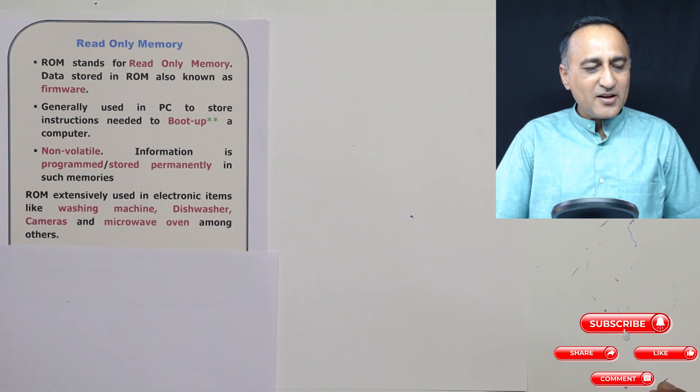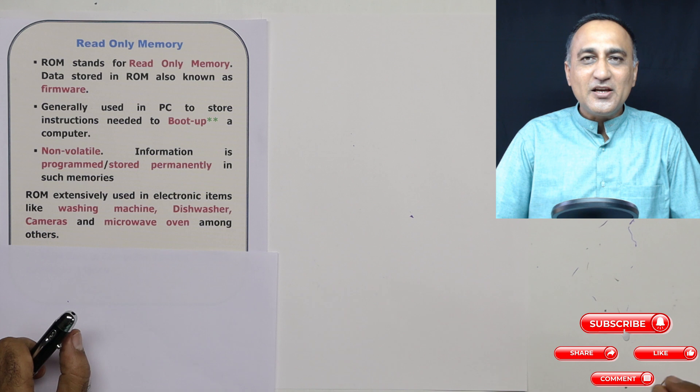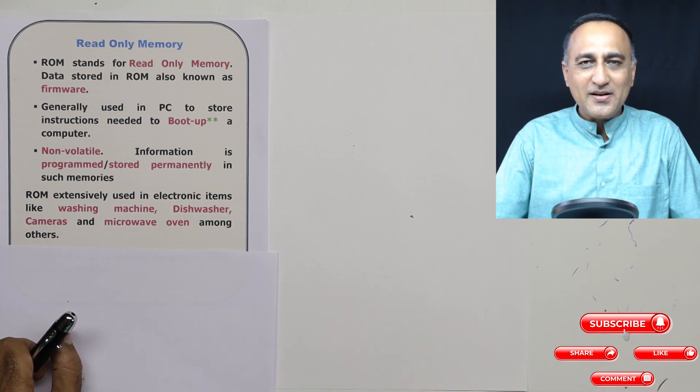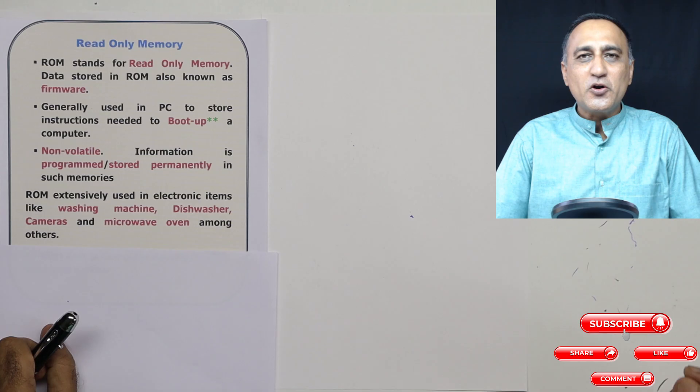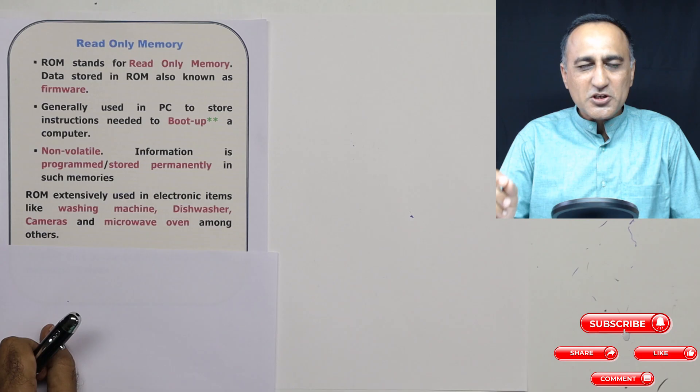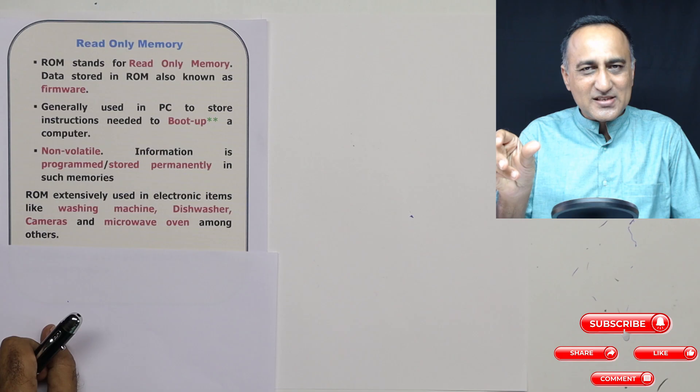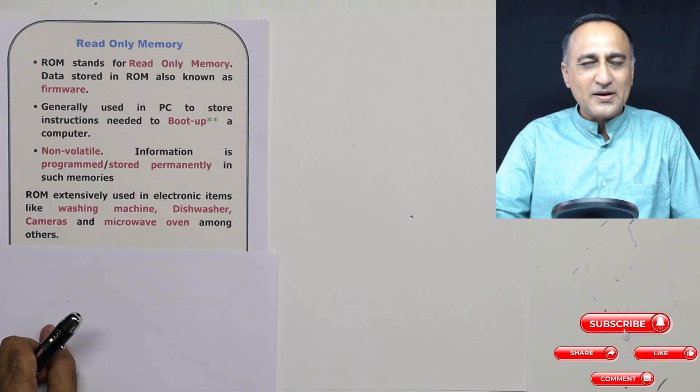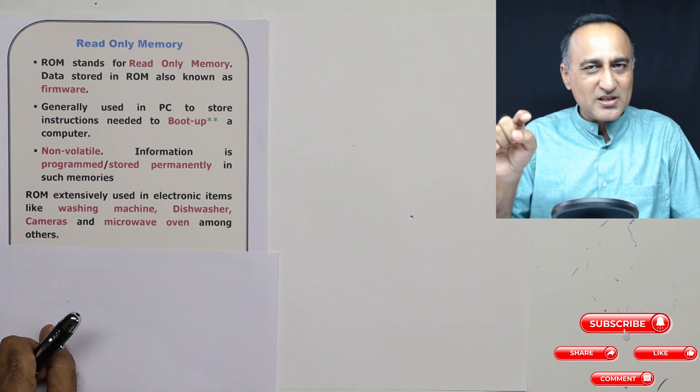A very nice example of where you could use ROM is in your washing machine, mobile phones, and cameras. Let me talk about your washing machine or dishwasher. If you have looked at a modern washing machine from a company like Bosch or IFB India, you will notice that washing is a fixed process. It doesn't change every day. You just have certain settings, you adjust the settings, press the on button, and there is an automatic computer which will control how the washing happens based on the settings you have given.